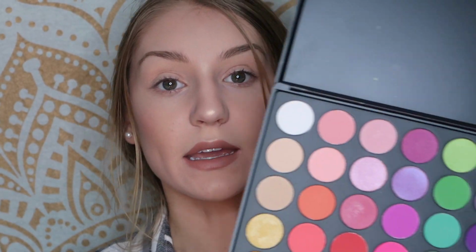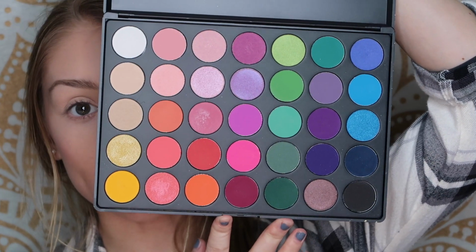The look I'm going to be doing is this galaxy space look that I put on my Instagram the other day, and that was just for practice. So today I finally decided to film it. We use this palette the whole time, and it's so colorful, has all these colors in it, and it's the Morphe 35B.